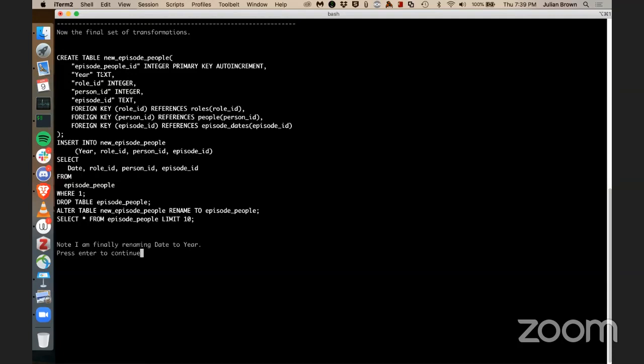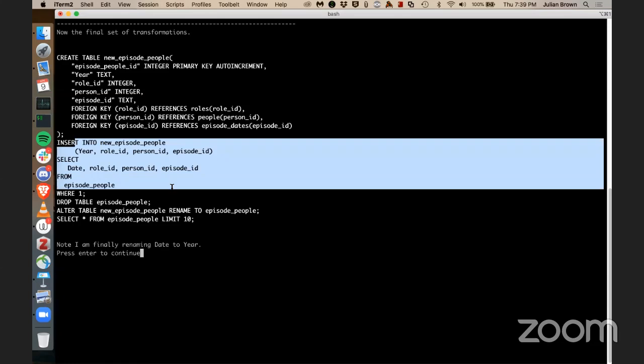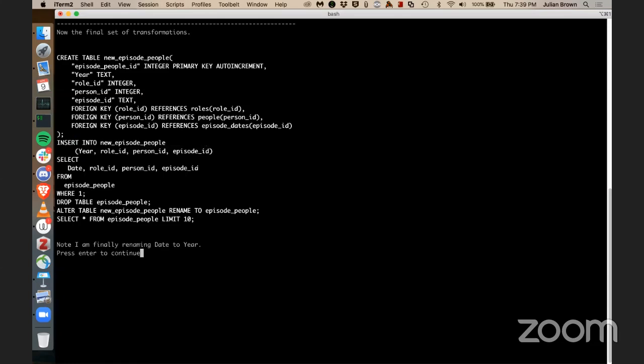After I create the table, I can then run this relatively simple insert, because it's a single table. It's just pulling everything but show ID into the new table. I drop the old table, rename the new table, and just show you the contents.